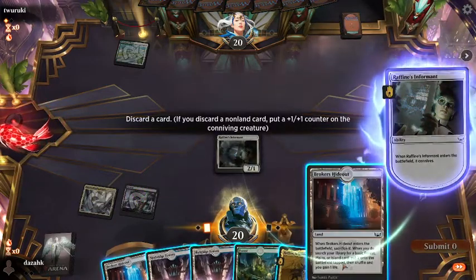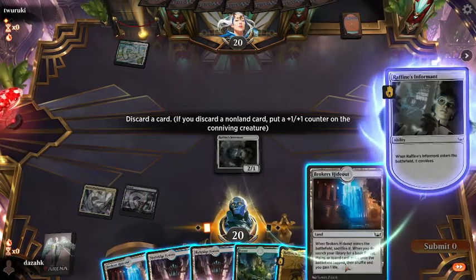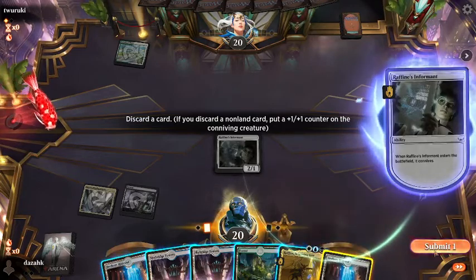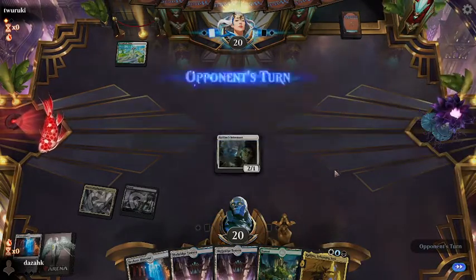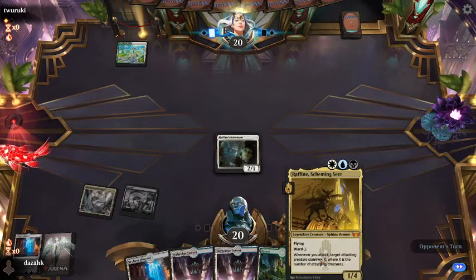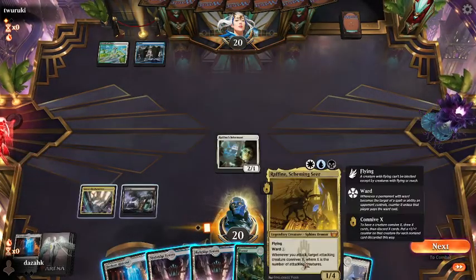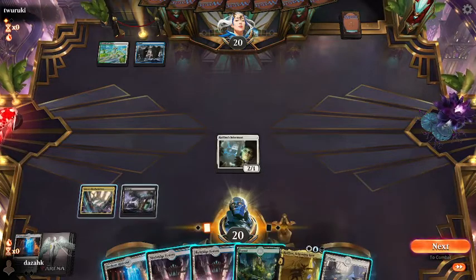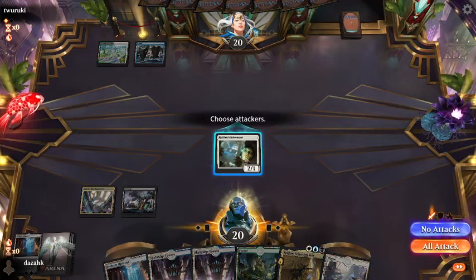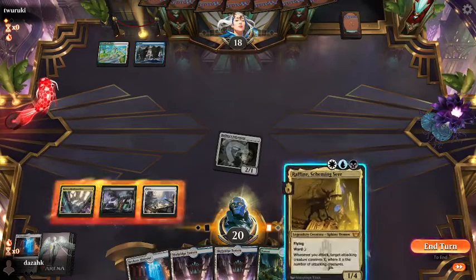Another tap land. Do we want an untapped land? Forest, Plains, or Island? Okay, we can just drop one of them. We need an untapped... Yeah, we don't have the right untapped land, do we? Oh, now we do. Well, there you go. Swing in with Raffine. Play Raffine.